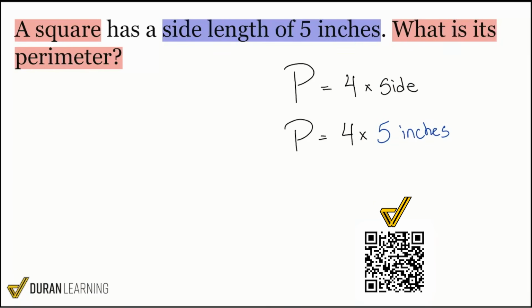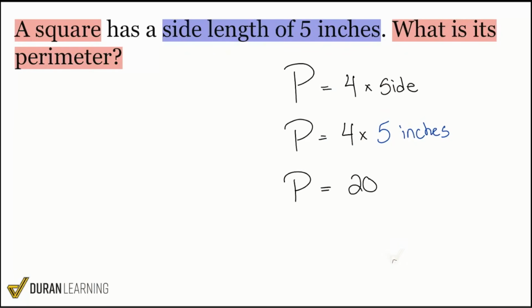But what's that final answer going to be, everybody? 20 what? 20 square inches? Nah, just inches. Good stuff, everybody. That is going to be 20 inches, not square inches. Again, everybody, because the perimeter is the distance around the shape. The key word there is distance. Remember, distance is flat distance.